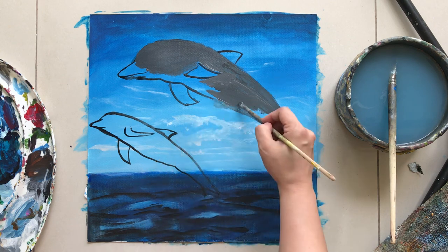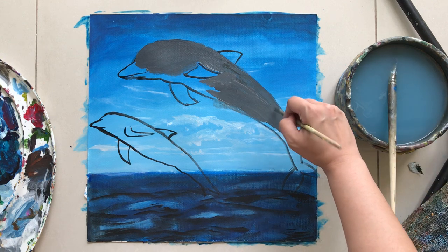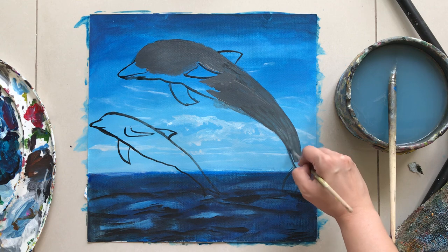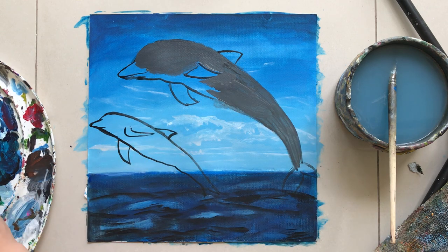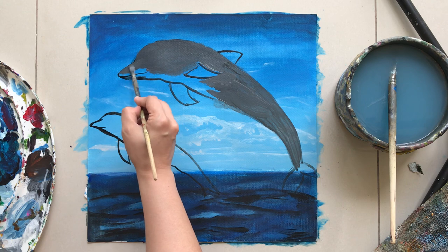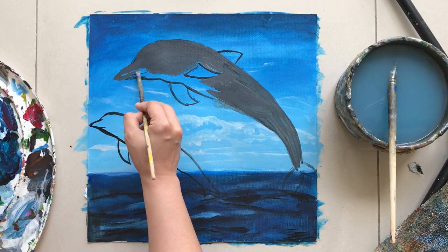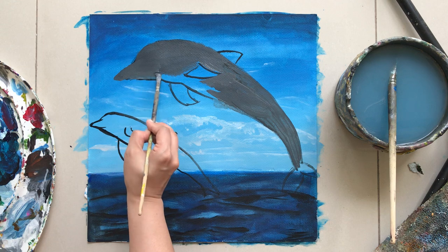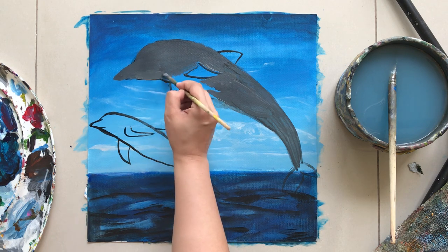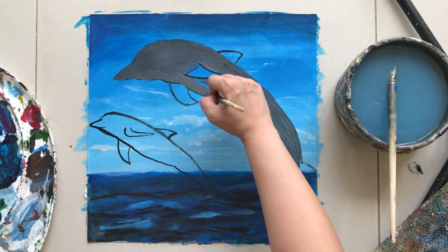Okay, like this one, I made a mistake here. I'm just gonna correct it. If you did not commit a mistake, just like what I did, you don't have to worry too much about that. And as I go, I might make some adjustment. I'm just gonna make the mouth quite longer. Okay, just underpaint the whole body.